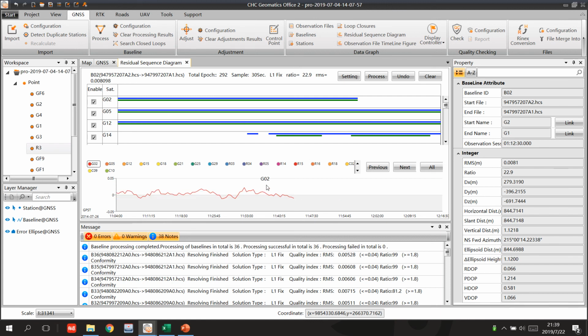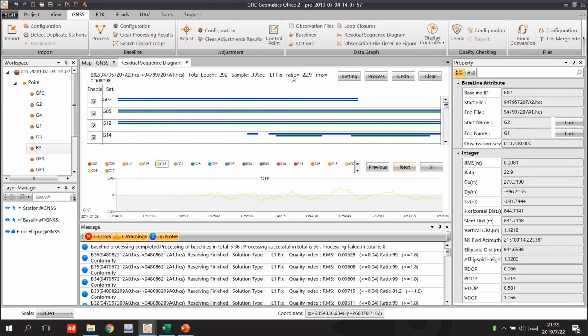That's it. And we can click. This is the GPS satellite signal, one of the GPS satellites. The data quality is not good. It has a huge wave. And click next, you can change to another satellite.